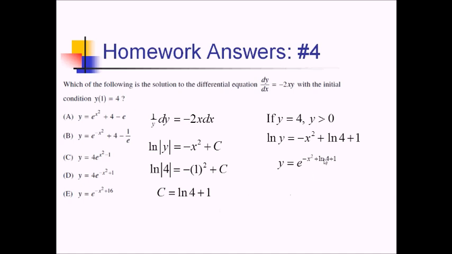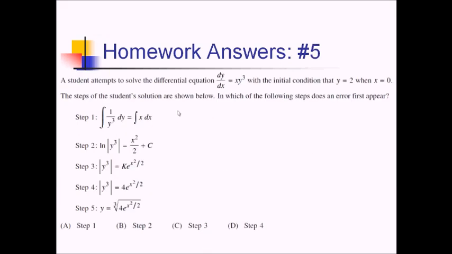So the key here is this ln inside the exponent. This ln could be split off into its own e to the ln of 4 term, and e to the ln of 4 is really just 4. So we can rewrite this without the ln of 4 up here. We can actually just have a coefficient out in front here of 4. So this then becomes, I wrote this as e to the negative x squared plus 1 times e to the ln of 4, just like I said, and then this just becomes a 4 out in front, which leaves us with answer choice D.